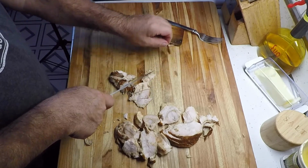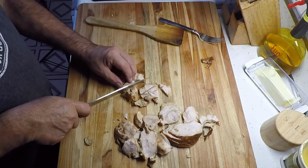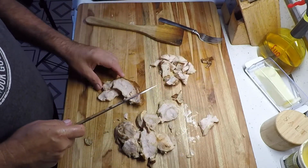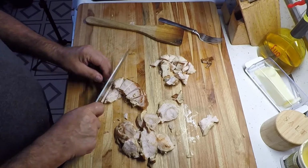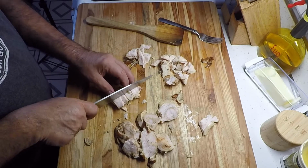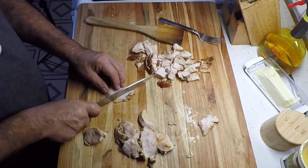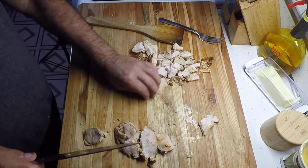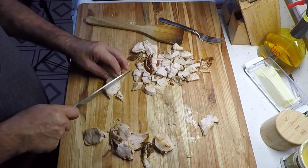Any skin, I don't want no skin. Cut it up in nice small chunks, not too small. About like that. Just cube it up. Take that skin off of there.